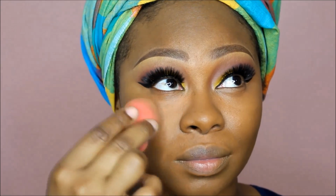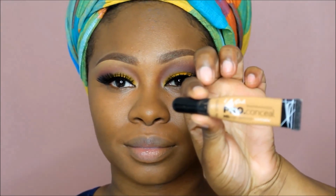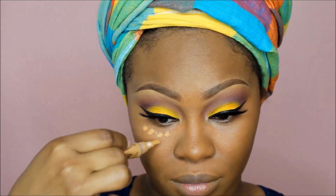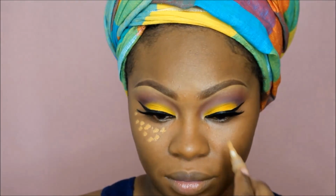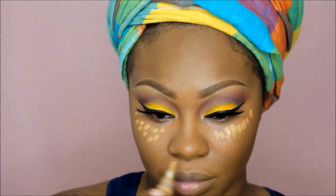So then I'm going to take my LA Girl concealer in Fawn, you guys know that's my baby, and I'm going to put it underneath my eyes, the bridge of my nose, my forehead, and a little bit on my chin.